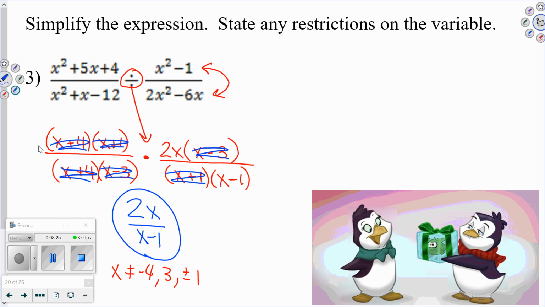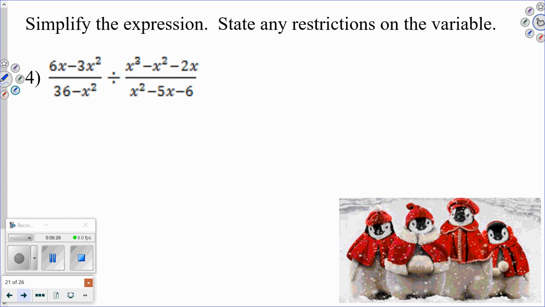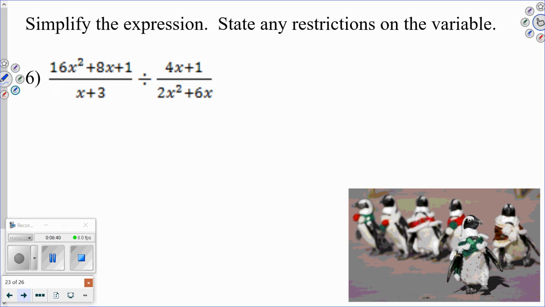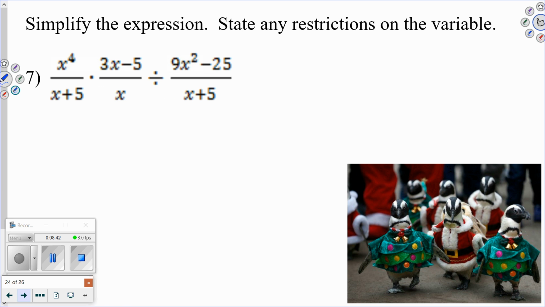Good? All right, I'm going to hop and skip and jump a little bit if you guys don't care. Real quick on this one, do you see how the top and bottom are not written in standard form? Just make sure you rewrite in standard form before you factor. Skip that one. Let's jump to 7.